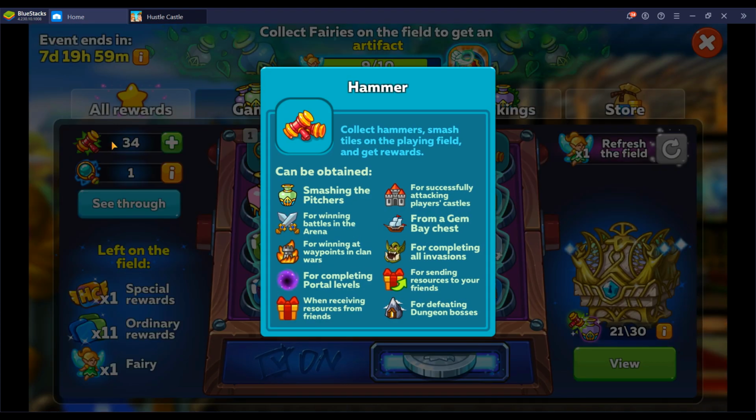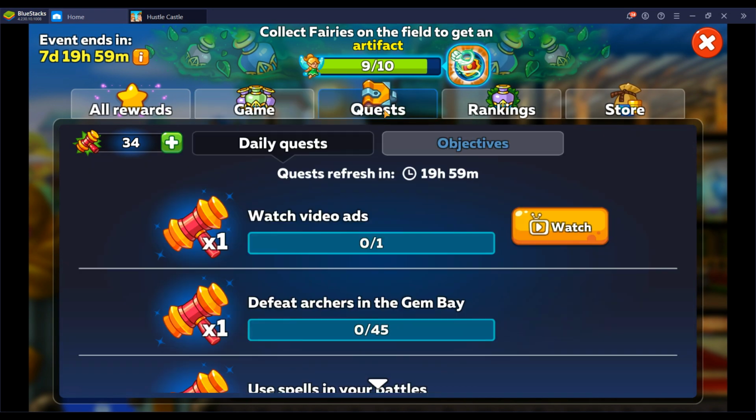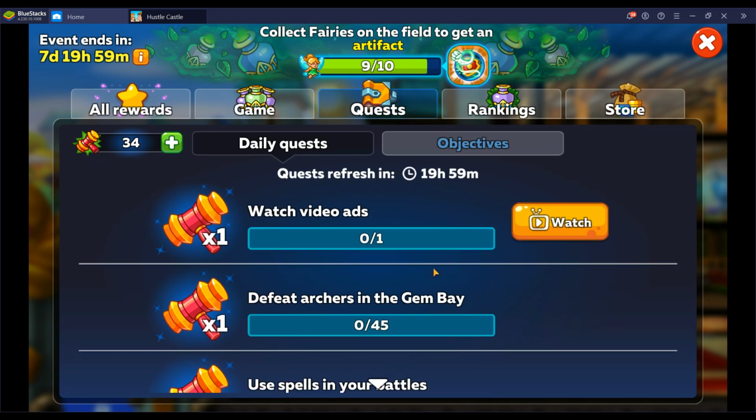There are 10 ways available for you here on the screen, but winning clan wars is going to be an easy way for people who have weak squads, because you can just join up with your team, the biggest players or the strongest players, and as long as they're grouped up you should have a good chance of winning that waypoint for easy hammers and magnifying glasses. But the easiest way to get hammers is still through daily quests, and the advert you get every 2 hours.